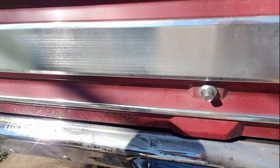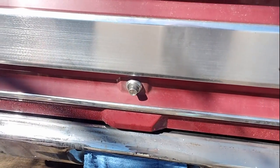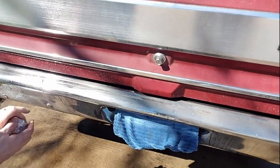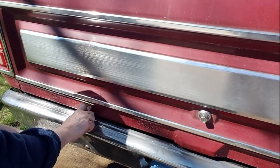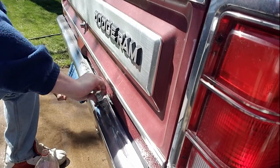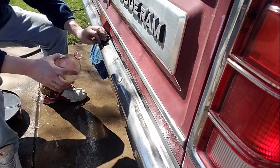This fix typically lasts about a year, maybe a year and a half for metal that's exposed to weather. If you have a metal tool not exposed to weather, it should last quite a while. I'm speeding up the video here — there was a little bit of rust around the license plate holder and he got in there with the tin foil. The only products used besides water are Coca-Cola and tin foil. Your tin foil will start to degrade — that's fine, we stayed with that one piece throughout.